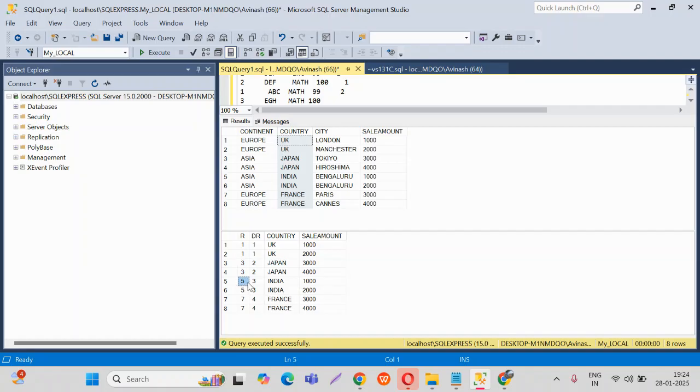Since it is the fourth value, it should be assigned a 3 here, but it will not assign; it will skip and go to the next record, the 5. If you consider this as 1, 2, 3, 4, four records are over, so the next record it takes and assigns as the fifth rank. So basically, it skips the number of ranks in between the next assignment of the value.